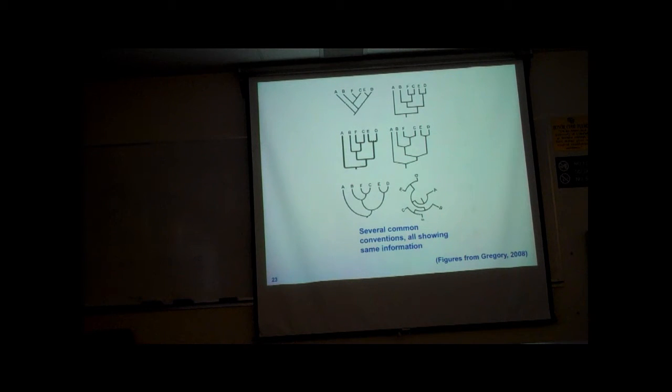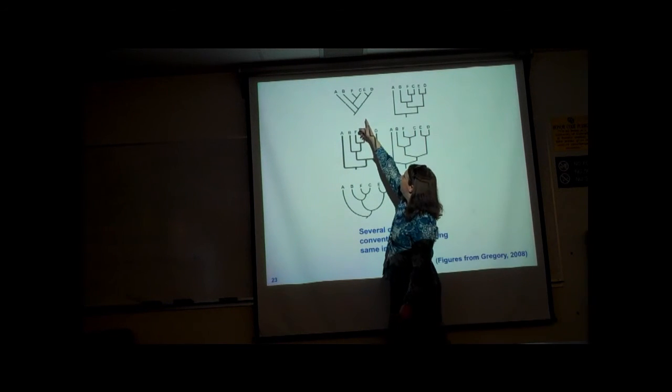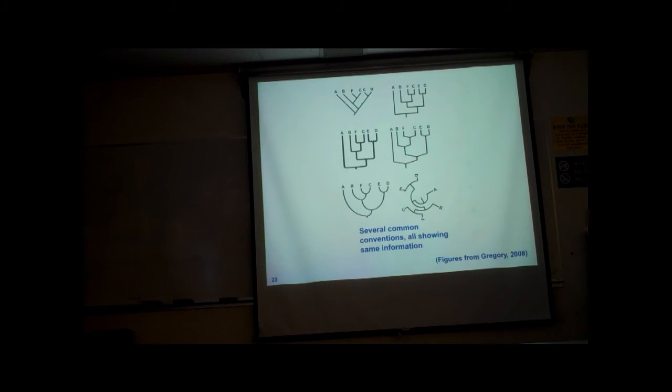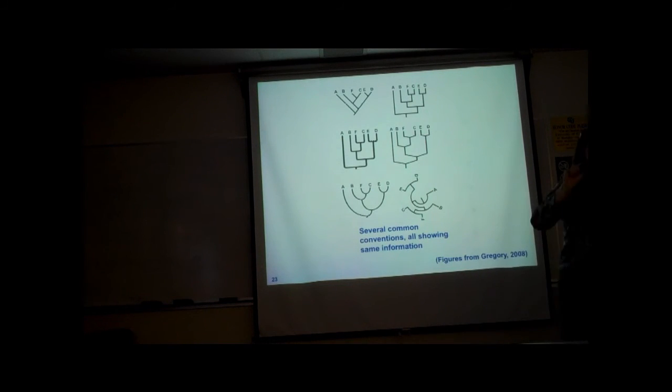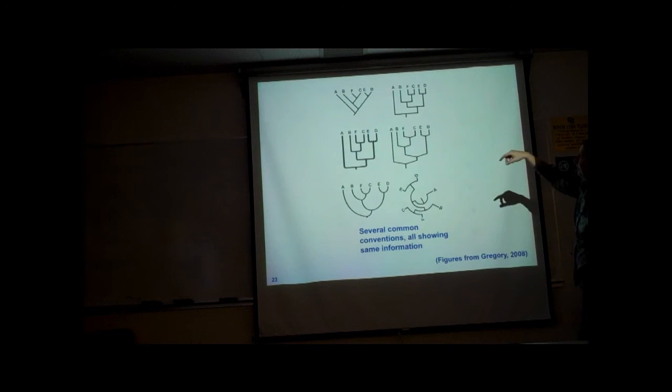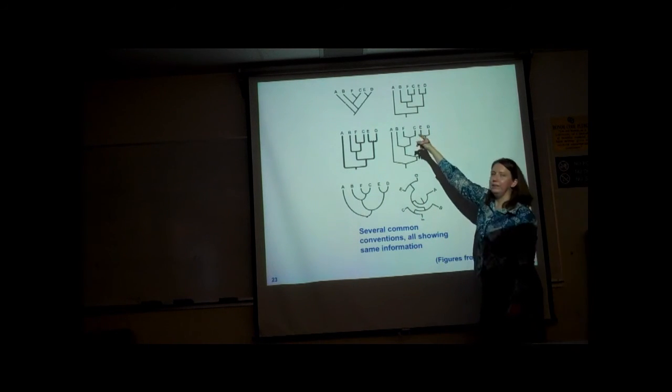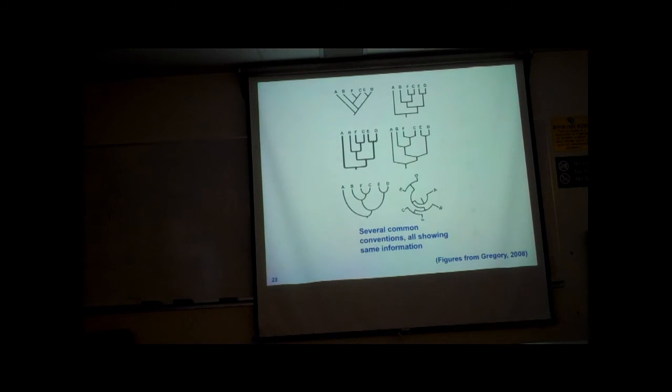So one of the things I wanted to share is that there are these conventions. I hate this convention. This is the bane of my existence the last few weeks because I find it extremely misleading. It's hard for me to imagine that flopping things over, rotating things on those nodes, and having it mean the same thing. It really does, but I want to make more out of the fact that A has this long branch, and that D has this little leafy branch. And to some extent, that's always going to be the case because that is represented there, but these other conventions make a little more sense to me.